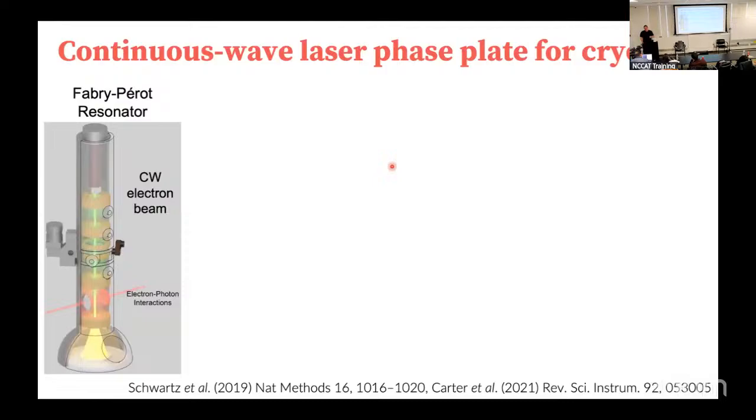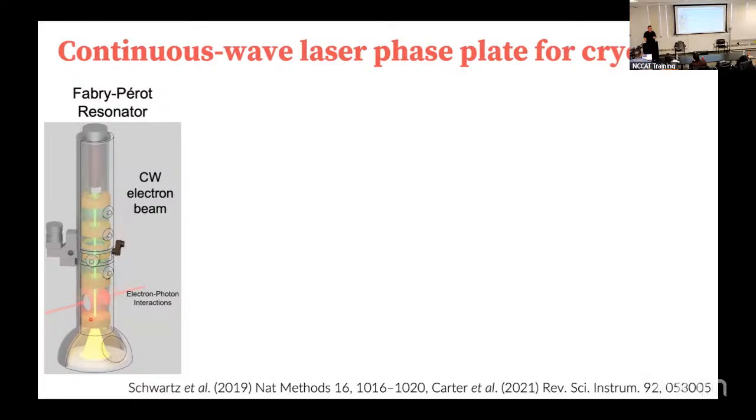So the group that led the way on this approach is Holger Muller's lab and Bob Glazier at Berkeley. In 2008, they started a project where they were taking a standard transmission electron microscope. You have an electron source, the electrons are coming down the column. These are the lenses I talked about. These circles are just standard electron microscopy lenses. And in the back focal plane, post-specimen, they have inserted what's called a resonator.